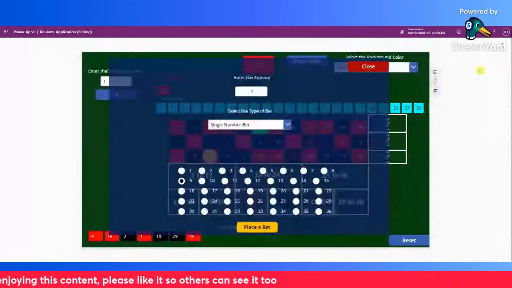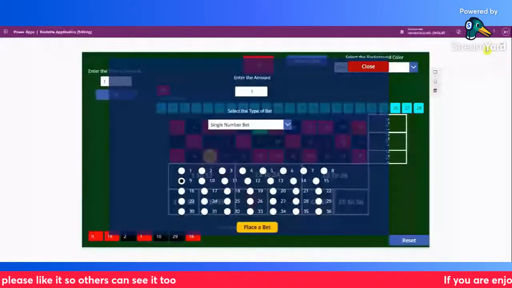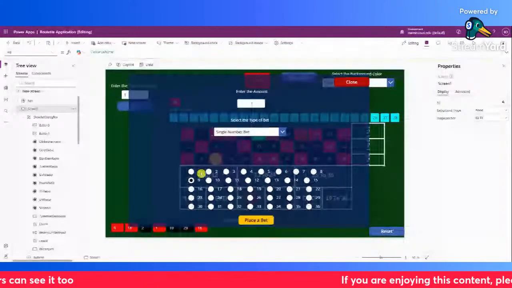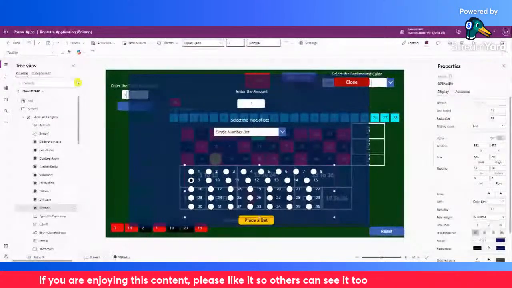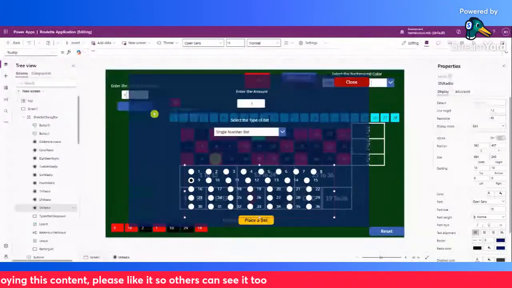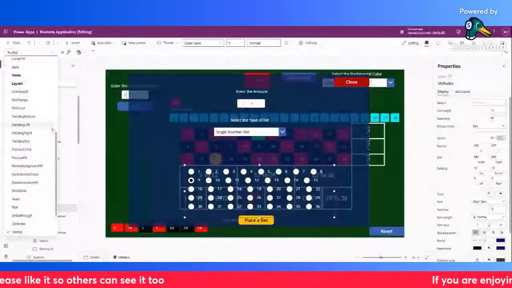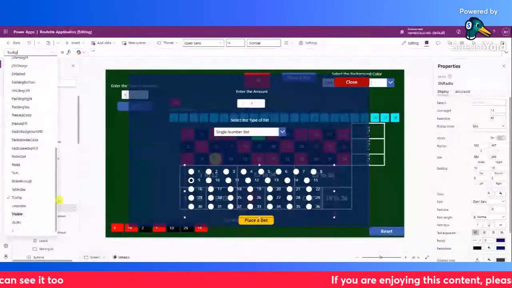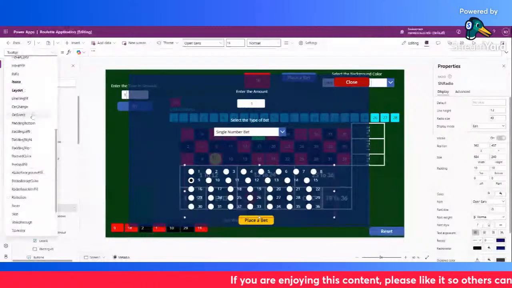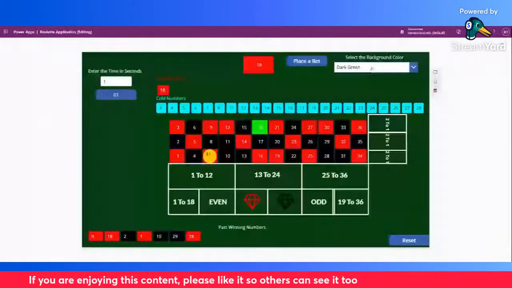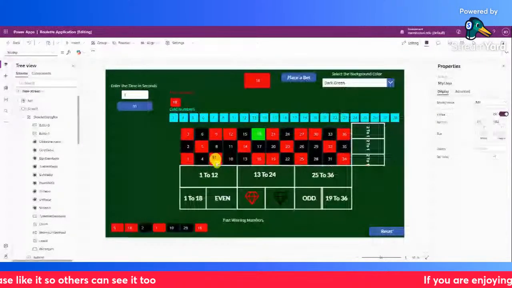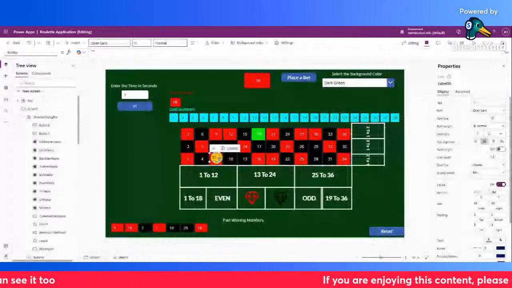You see something here? Oh, I didn't mean to move it.